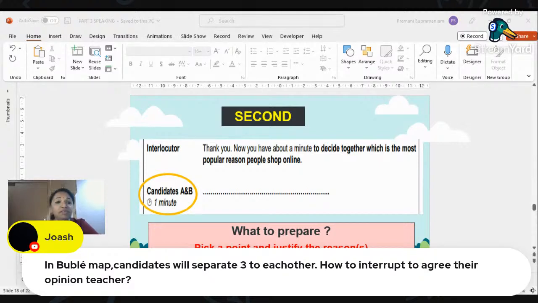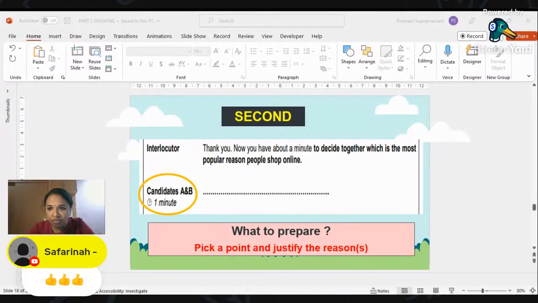The moment they finish presenting their opinion, you just say, I agree with you. That is absolutely great. I would really agree with you. So you see that kind of expression. You say, that's wonderful, I like your opinion. I think Mac will be the best choice. It's like how we commonly speak. Okay, so Josh, I hope you get the idea.